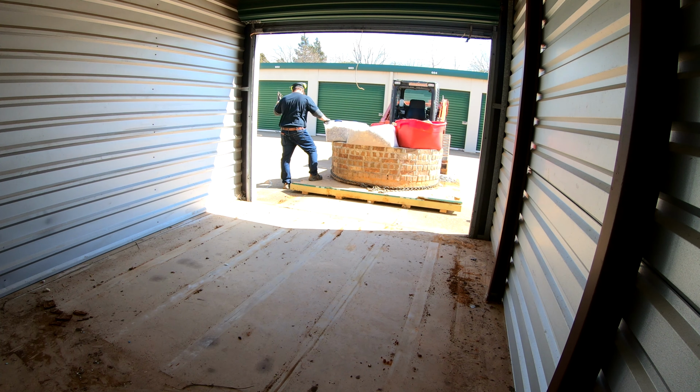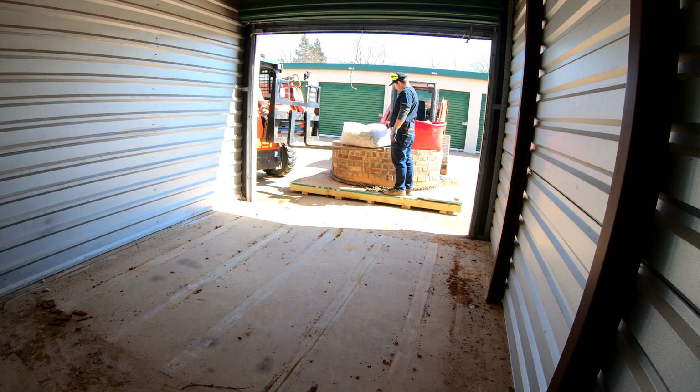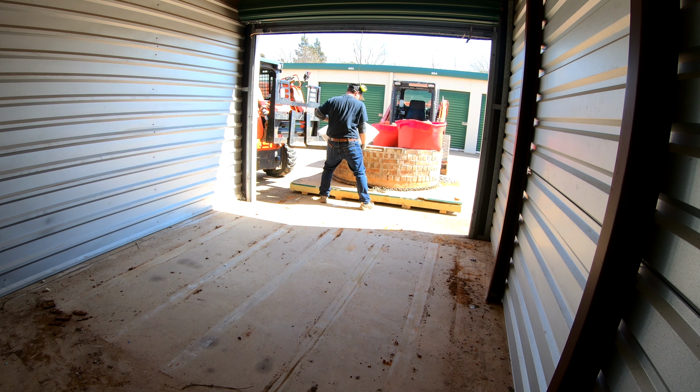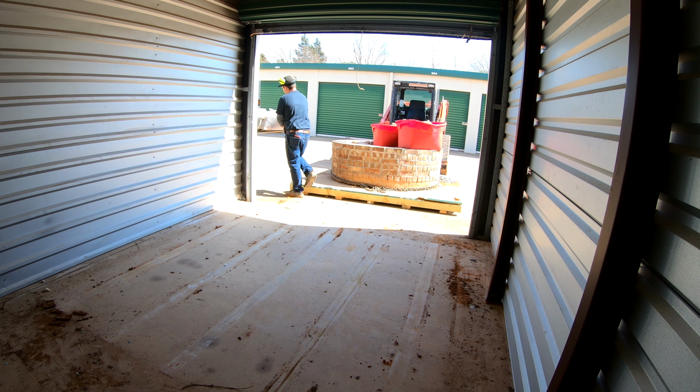So I'm going to try to do some voiceover. What I'm doing here, we figured we'll just pull as much weight out of this fire pit as possible. I thought it was going to be easy, but the Tupperware totes were dry rot and starting to fall apart, so I had to be pretty careful with them. They were very, very heavy. Now I thought, well, let's get as much weight out of here as possible. I shouldn't have too much difficulty lifting them.